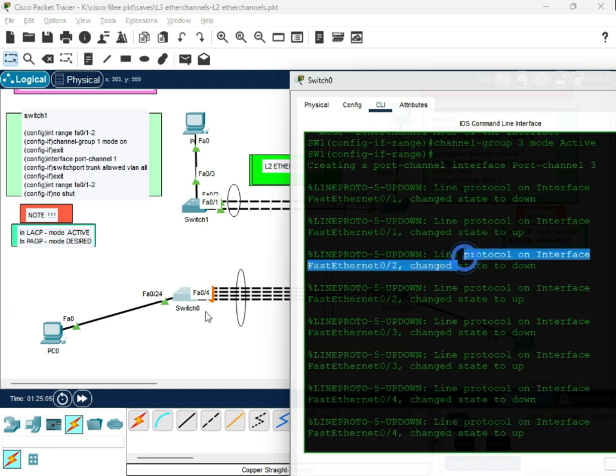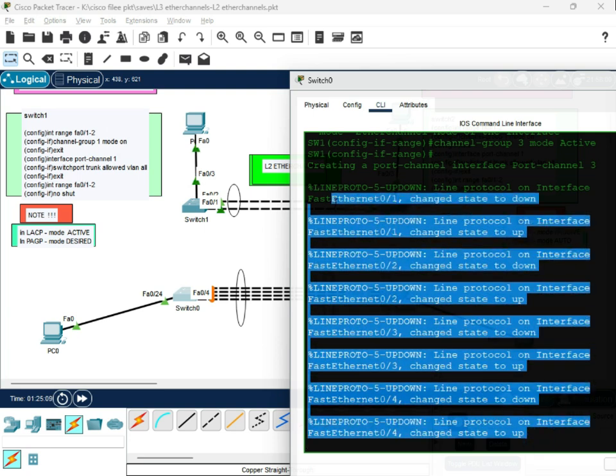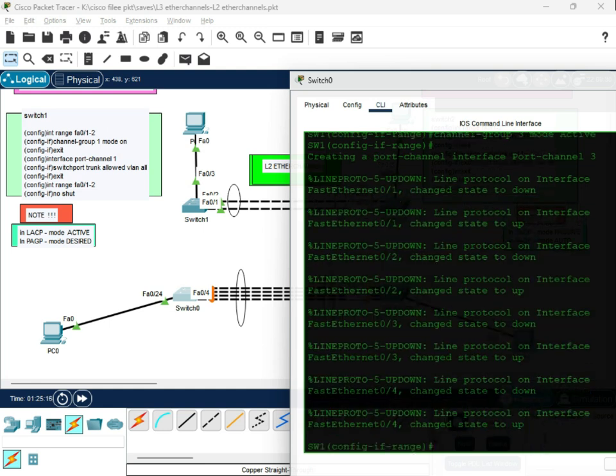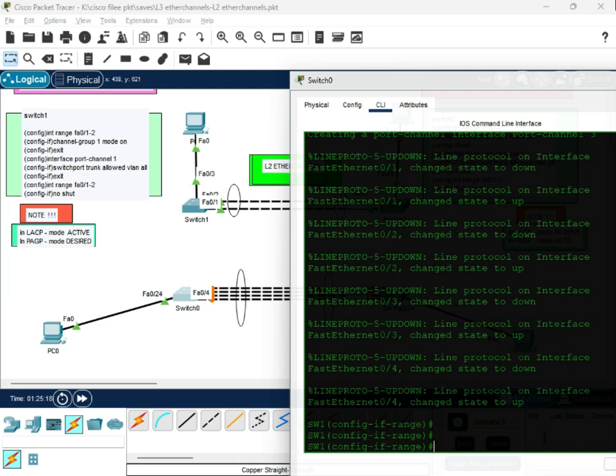So it switched down the interface, it restarted the interface, and now it's all coming up as part of port channel, right? The next thing that I want to do is allow the VLAN, just in case there is a VLAN configured on the switches, so they will be allowed to pass through. Remember, these are the switches. So I'll select the port channel, because now they are part of the port channel.